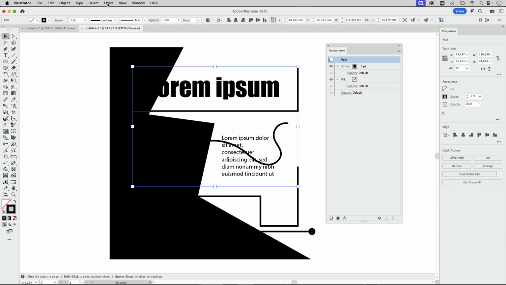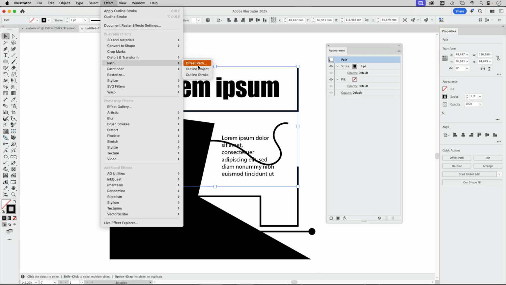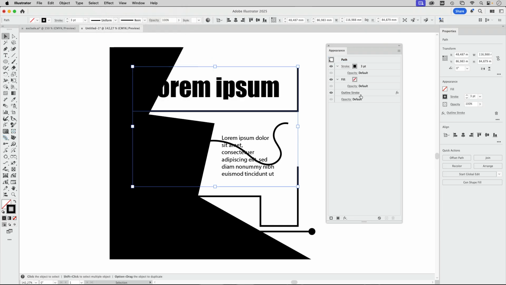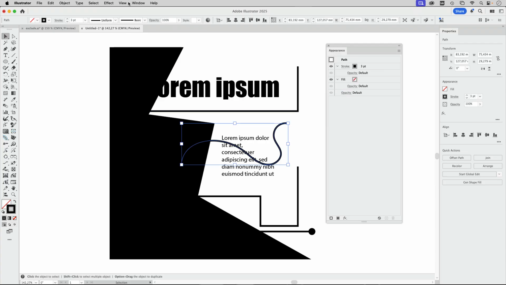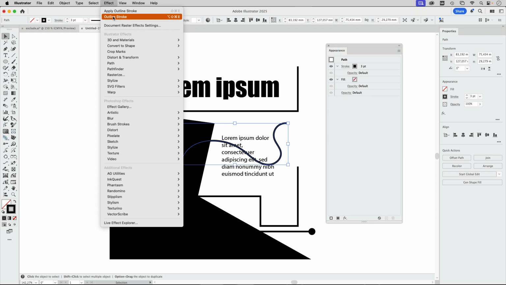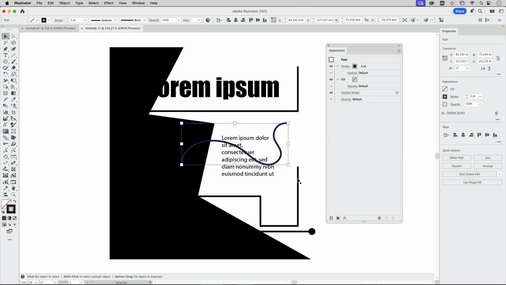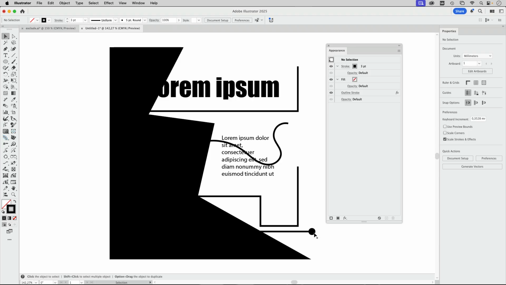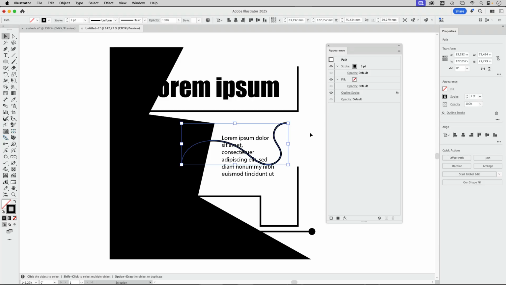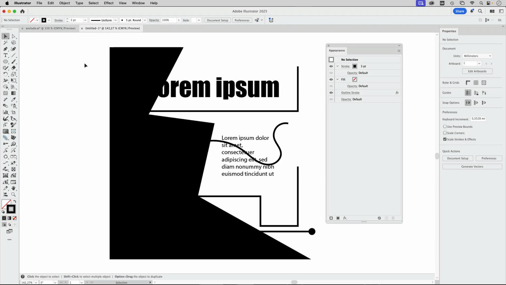Let's go to Effect, Path, Outline Stroke. There it is, because it needs to be applied after we have a stroke. So that's that. And we're going to apply it to this one as well, like this, and to this one. I need to do that separately because this one has the arrowhead and this one doesn't. Now we have applied all of that.